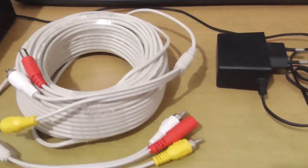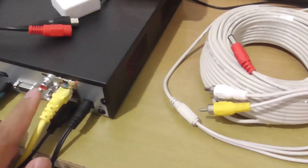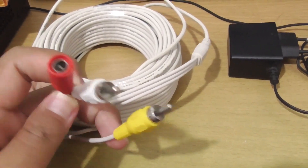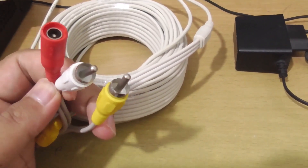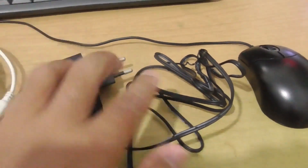Additionally, we need an audio cable, which will be the connector between the audio microphone and the audio input on the DVR. Make sure the cable has ports for power, audio input, and audio output. For the microphone, we only need the audio input port. We also need a power switching adapter — 12V 1.5A — which will be the power supply for the microphone.